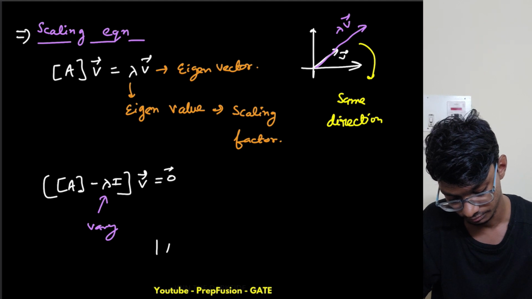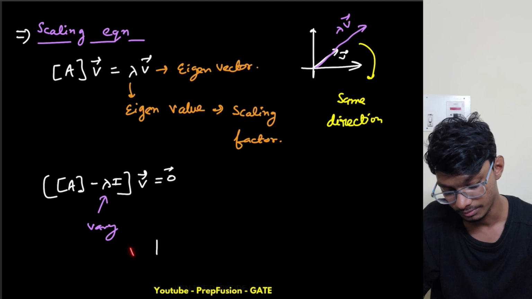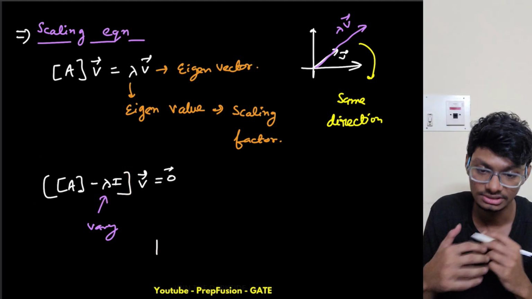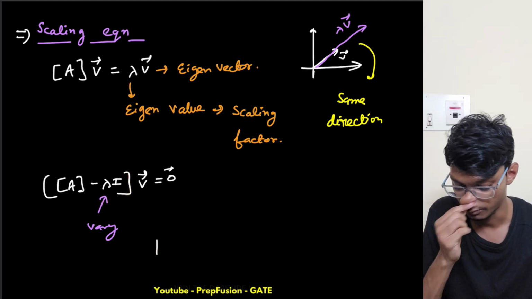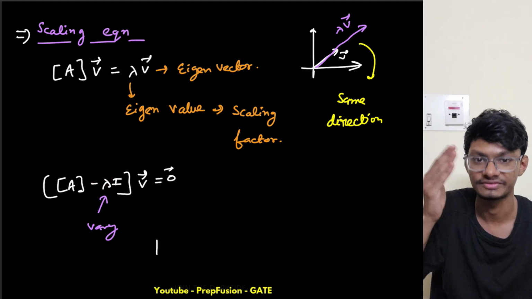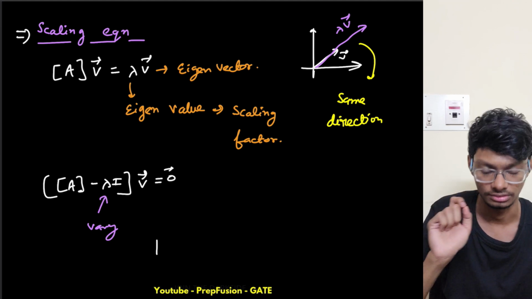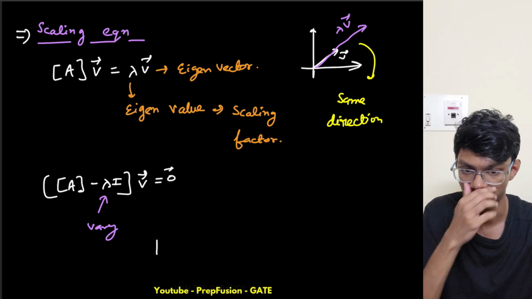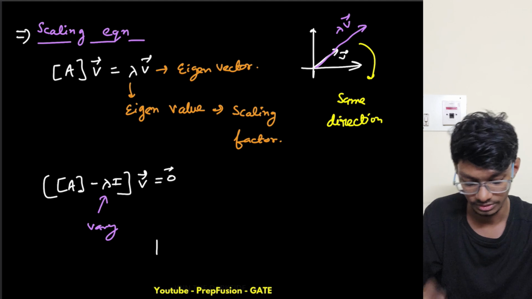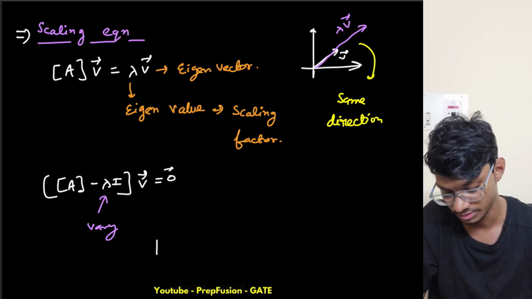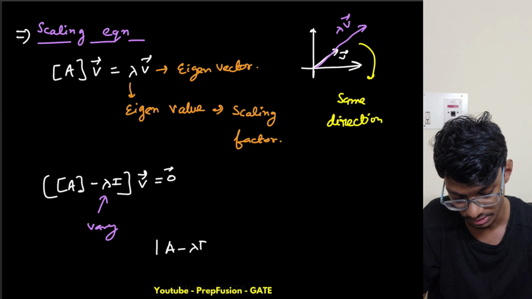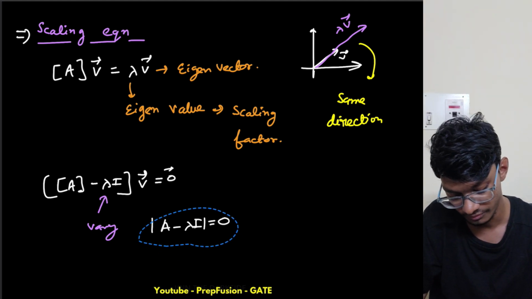This one I will vary, but obviously I can just simply find this value. What I will do, I'll find the value of lambda. Simply varying lambda, I would have to vary so many values, but there is one method to find this. So what was the method? The method was simply this characteristic equation, the determinant of A minus lambda I equals 0, right? So from here we'll find the value of lambdas.